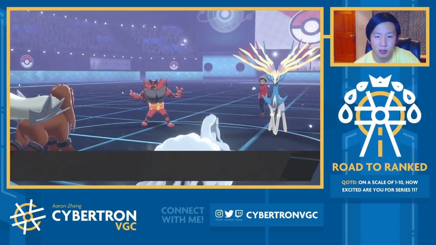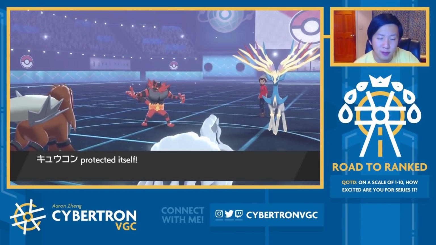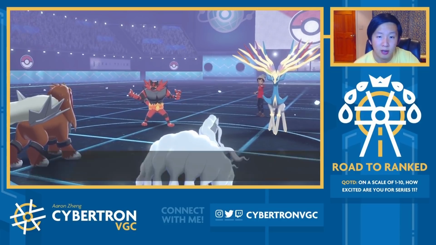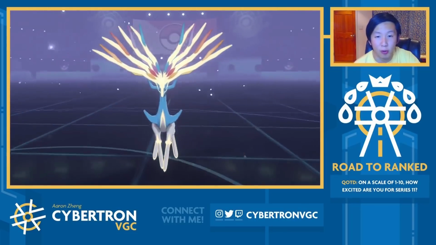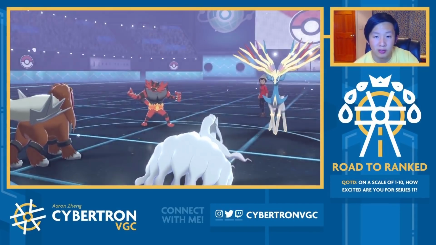It really comes down to how much we do with Sacred Fire, like how bulky you are. So, yep, they try to Fake Out. This is so good, too, because it conserves my Focus Sash, meaning that I get one attack off with Ninetales before it faints. And even if it's 10 to 15%, that goes a long way in this matchup, because Xerneas can't really heal, right?